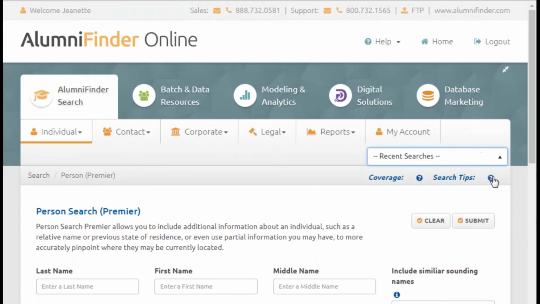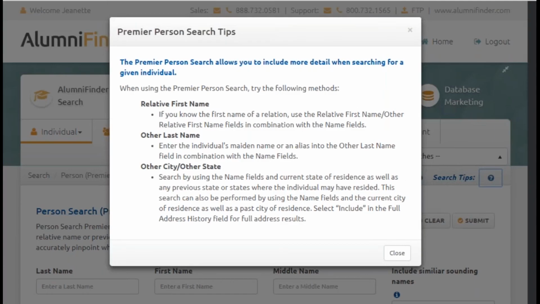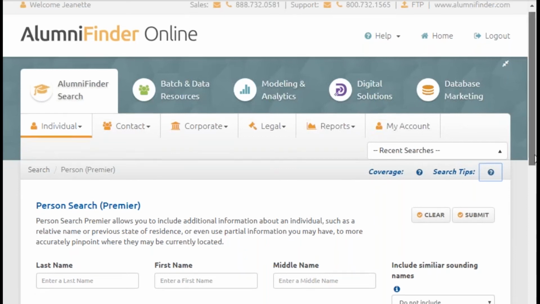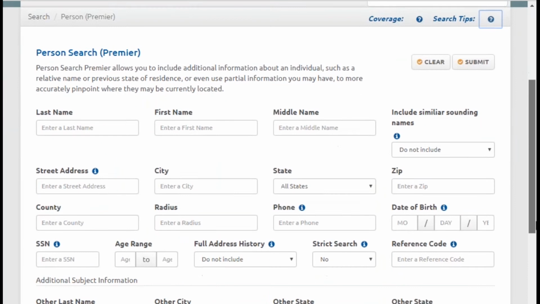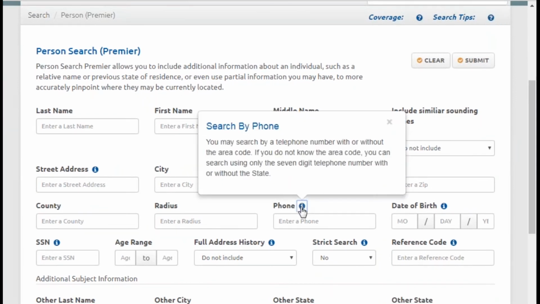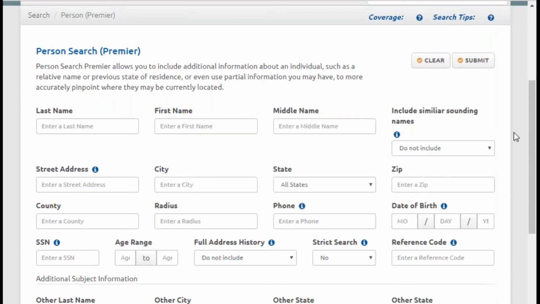Now, if you'll note, on the upper right-hand side of the screen, there are some search tips. That's really going to offer you some guidance on how to run and narrow down your searches. So if you're finding that you're maybe not getting results in the way that you need to, please refer to these. Now, you'll also notice that there are some informational tips next to some of the search fields. And these tips are able to help you with some important details on what you need to enter into the search criteria tool to make the most and get the best results.